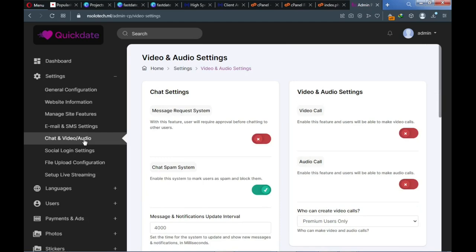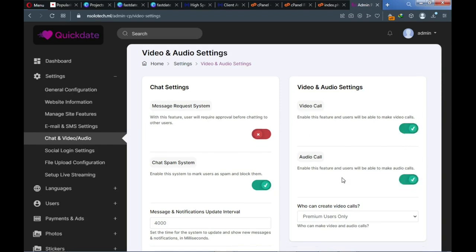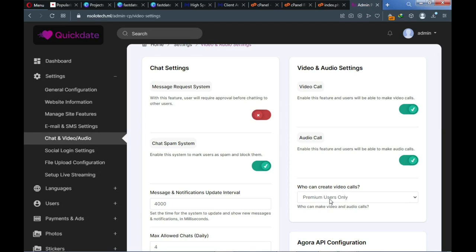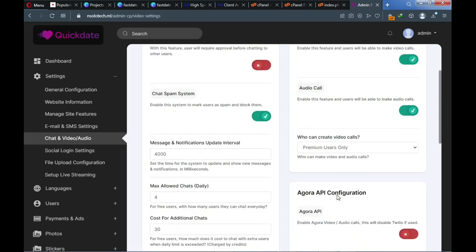Chat and video or audio. Message request system, with this feature users can request approval before chatting. Enable here and enable here. Who can create video calls? Premium user only, so leave it as premium user only.